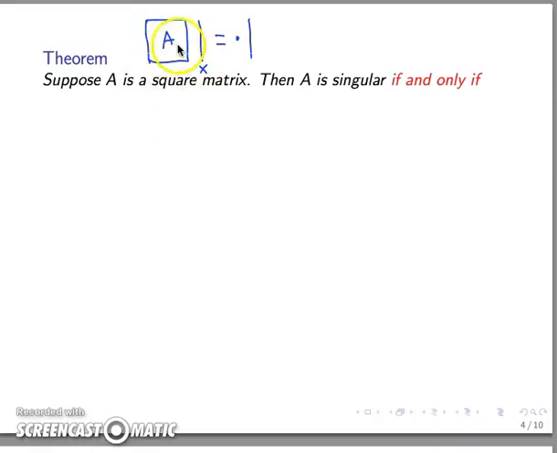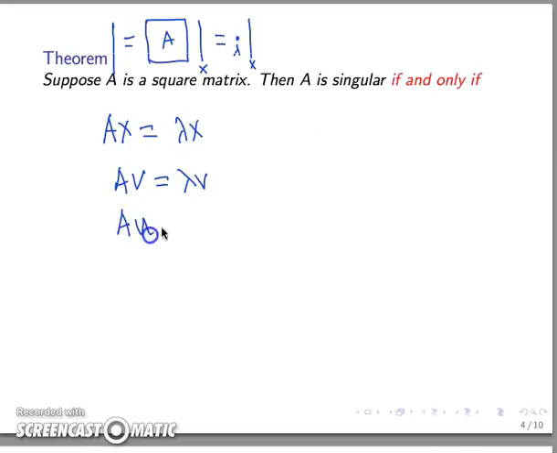So the eigenvalue equation is something that looks like A times X. That product is a column vector, and that column vector equals a scalar times a vector, scalar multiplication, and that scalar is denoted as lambda, and we can use here the notation X. As we had mentioned before, it's okay to write A times X equals lambda X, but we can use a different notation: A times V equals lambda V, or A times U equals alpha U. The important thing is that a matrix vector product is exactly equal to a scalar multiple of that same vector.